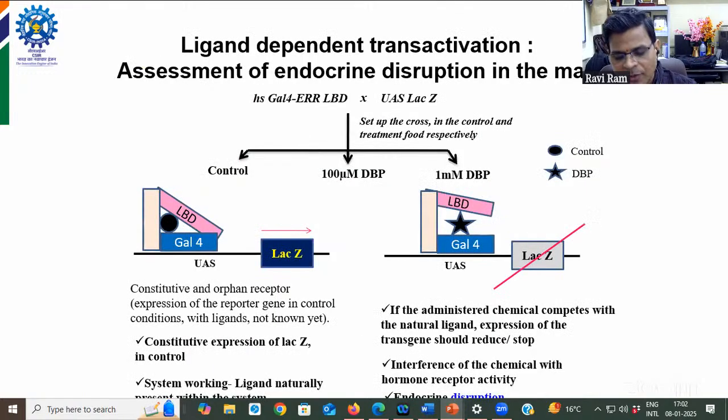So the next thing that we asked is, taking this particular candidate as an advantage, can we translate that into a screening system? So again, we took advantage of Drosophila genetics here. I introduced you to GAL4 UAS, right? Remember that GAL4 UAS I mentioned initially?